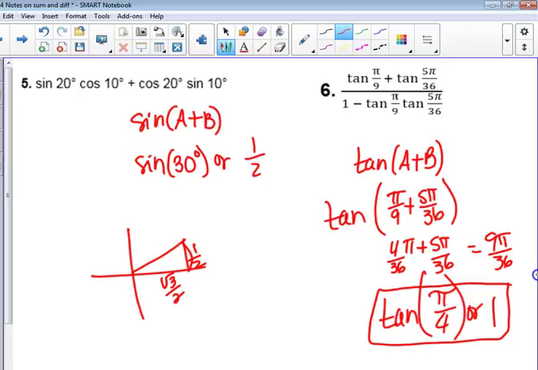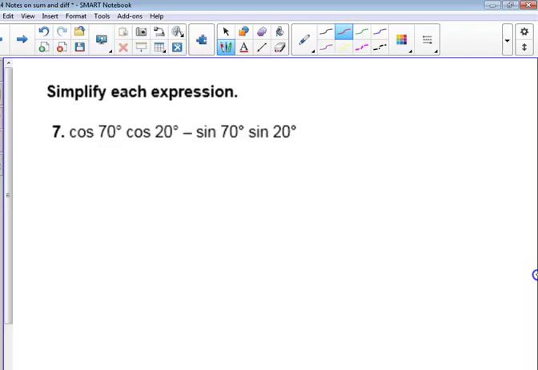You could handle those on a test or quiz. Yes, that's a great question. I would like your answer to still be in radians. Most of the time, you'll probably end up with something goofy like tangent pi over 9, just so you're not confused about whether you need to look it up and simplify. But if it was tangent pi over 4, just leave it, or write 1 if you want, but you don't have to, because it just says simplify. It doesn't say evaluate.